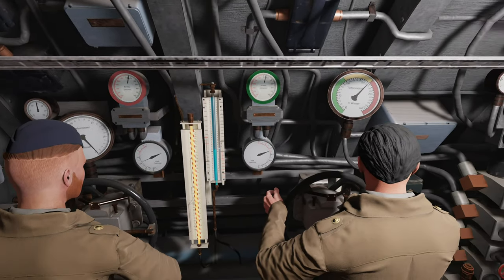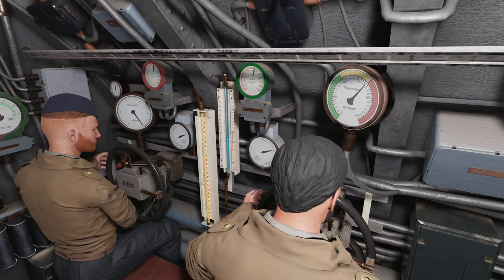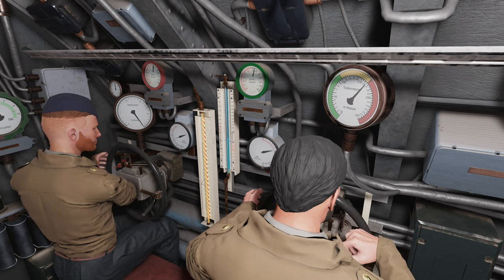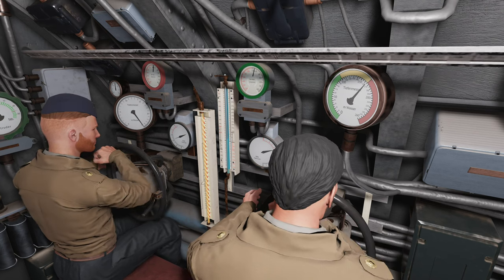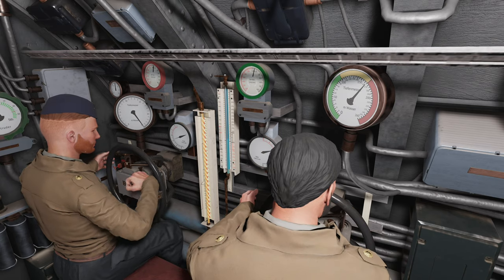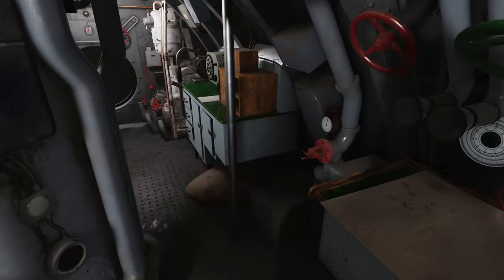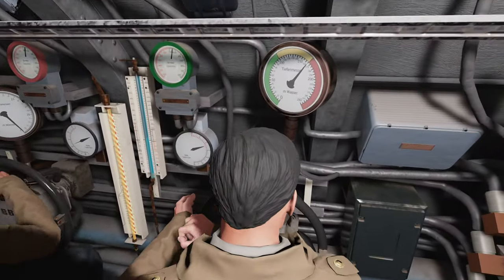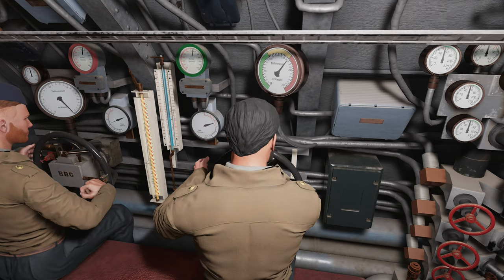Confirmed — we can hear the ship sinking and breaking up on the hydrophone. We seem to have got three hits. I think the dispersion between the two sets of torpedoes was a little too large — I think the magnetic ones got one hit and the surface ones got two hits. We may just need to narrow the angle a little to make sure both pairs of torpedoes find their mark. But there we go — a heavy cruiser in our logbook, about 10,000 tonnes of warship tonnage. We won't get credit from the BDU for warship tonnage, but our objective is to starve Britain out by hitting trade shipping — if we take out a couple of capital ships along the way, it's certainly good for morale.